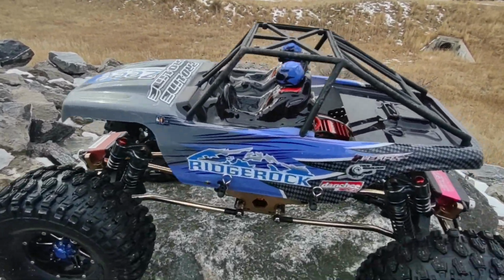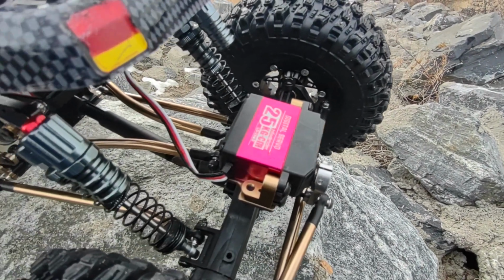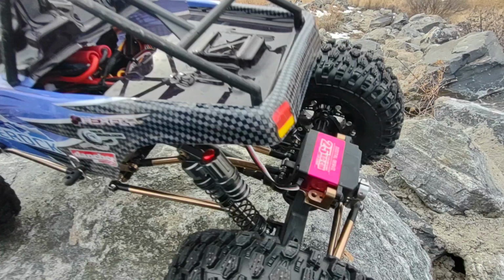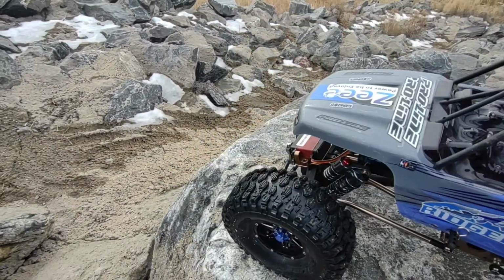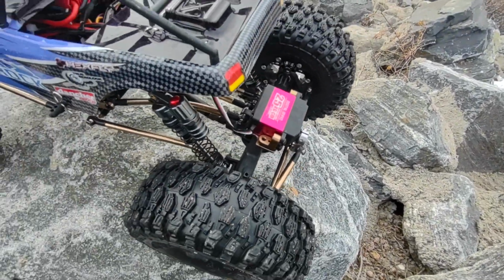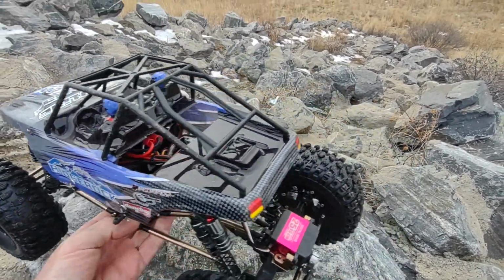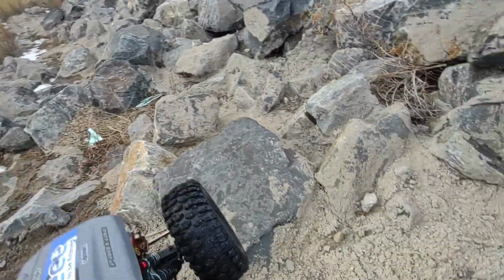Like I've said before, I got a cheap Amazon servo back here. This thing is nothing special. It's a digital servo. It is a cored servo, so there is a core inside, not coreless, like my Eco Power ones that I got that were almost $80 a piece. So I mean, you can spend 20 bucks and get something like that, or you can spend 80 bucks and get something that's supposedly better and stronger, and they are in a sense. Those Eco Powers, man, they're fast, they respond quick, and they do really well.